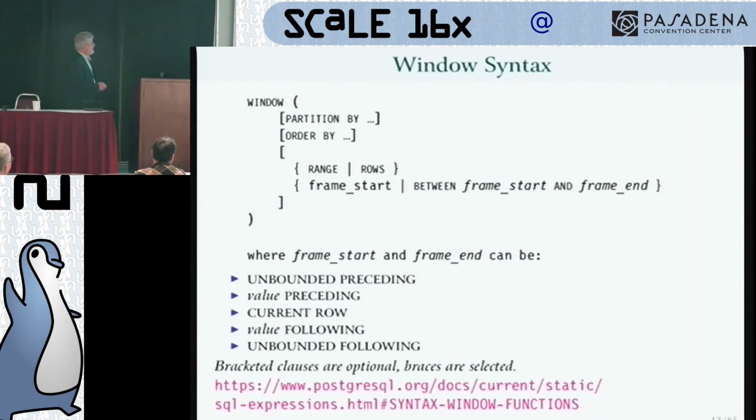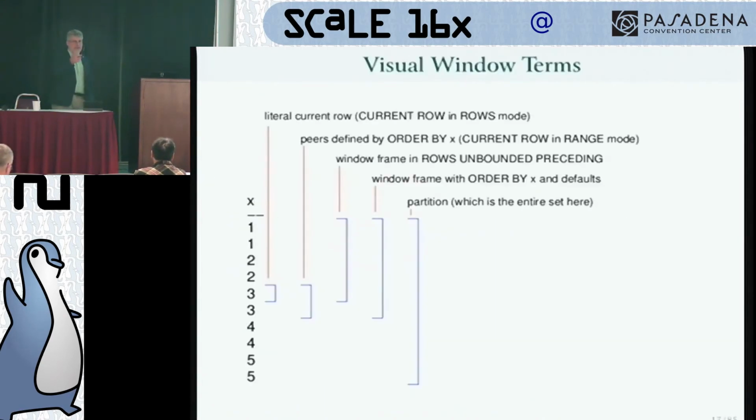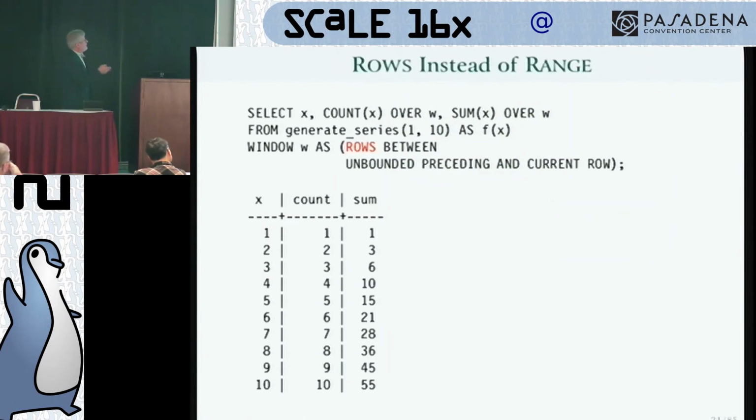Okay, so if you don't say between, then the frame end defaults to current row. It defaults to the text current row, whatever that means. I'll show you some examples in future slides which actually show me using the defaults. I haven't gotten there yet, but I have a whole bunch of slides that show you one query with the defaults and one with nothing there, and it'll default to current row always. Because you can specify the beginning, and then the end is just the default. Other questions?